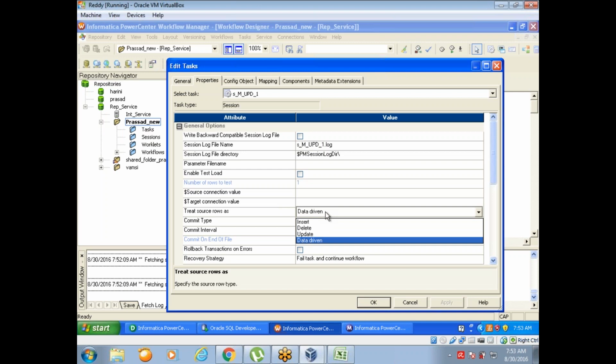If we choose insert, it will do only insert. If update, only update. If delete, only delete. If we choose data driven, it will perform all three at a time: insert, update, delete.